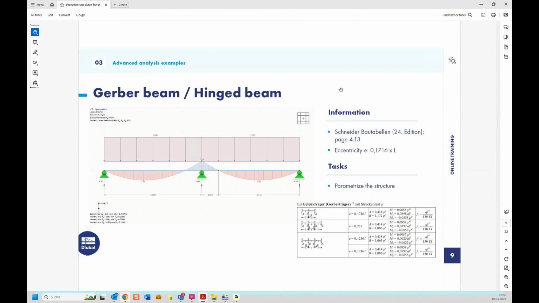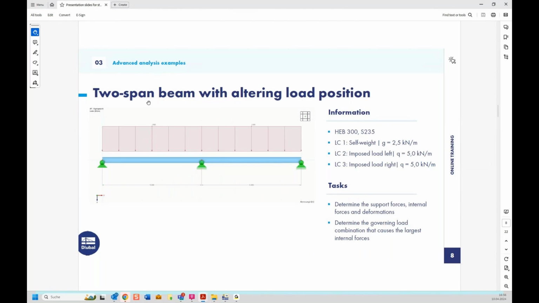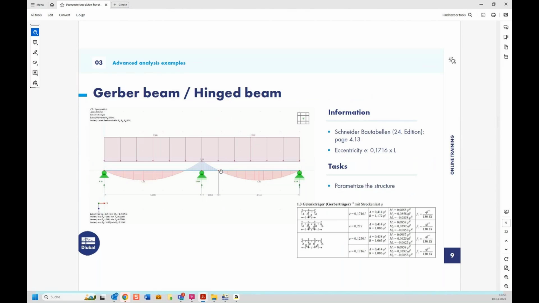And yeah, the next example is a Gerber beam or hinged beam. And this system, you see, it's maybe the same as this 2-span beam, only here is a hinge, and through the hinge this 2-span beam gets statically determined.